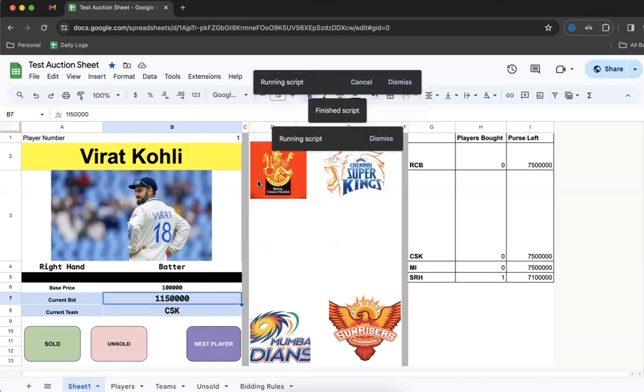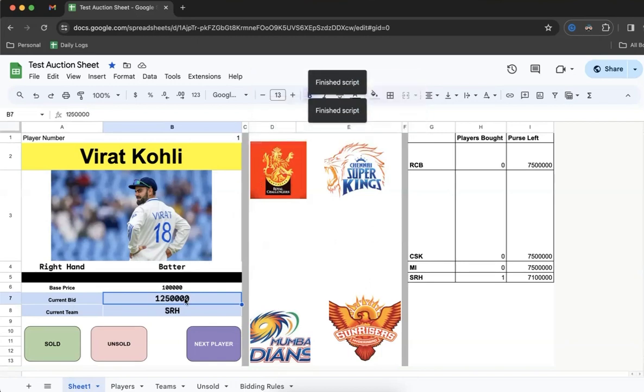Right. So now we are at this price, and the last bid is with RCB. So we will sell this player to RCB. Let's hold. RCB's number of players instantly reduces, and the player is there. So you can always keep track of how many players are in a team, what is their purse left. You will not have to waste time in your auction by taking breaks just to count all of this.